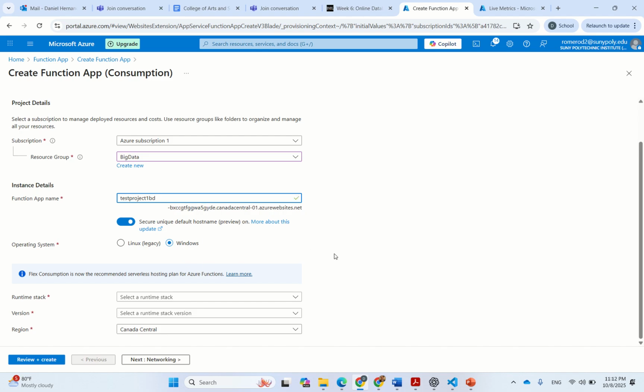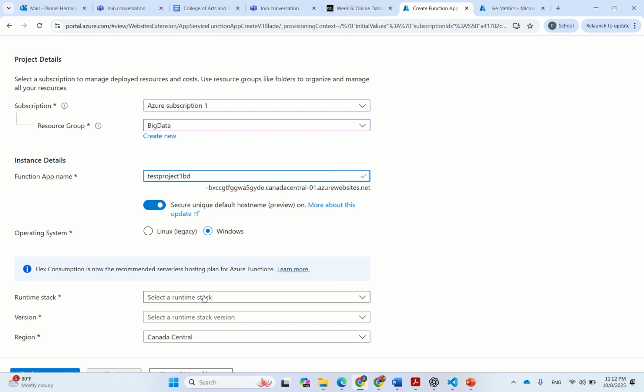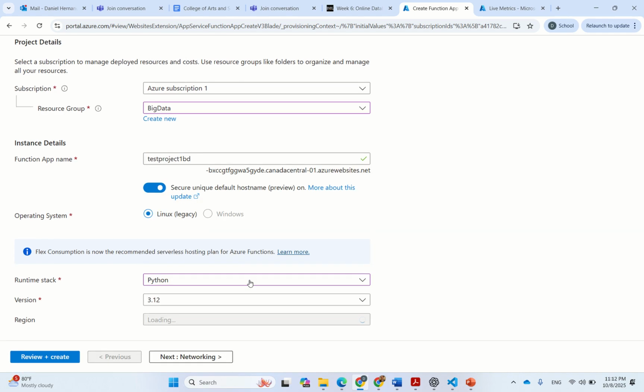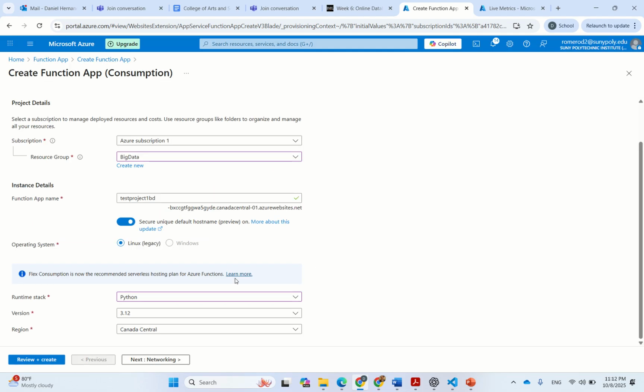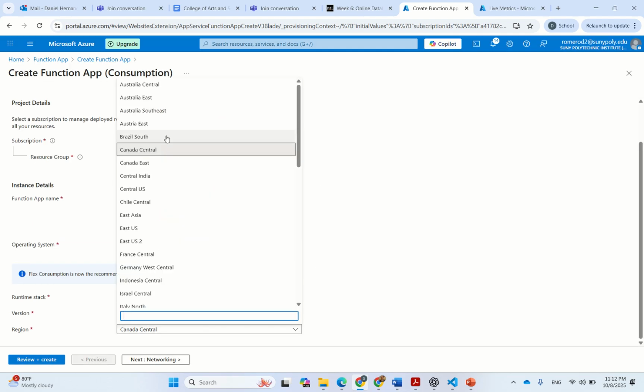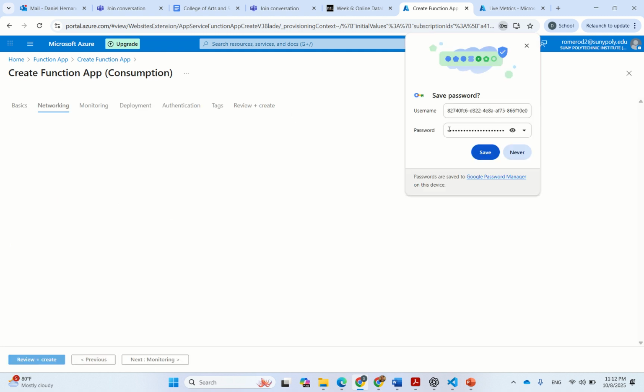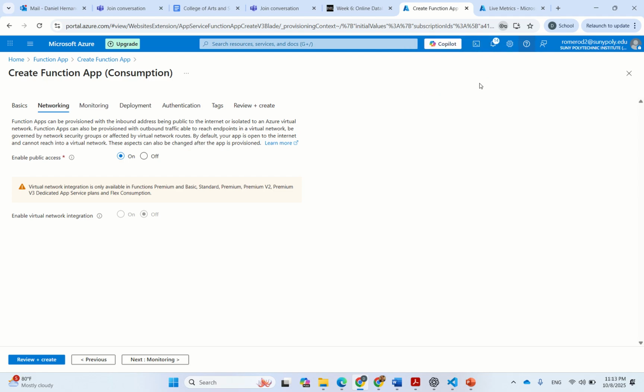Okay, the runtime stack. So we're using Python. The region, I'm going to use the same region as the storage and my database, which is Central US. Then in networking, enable public access.